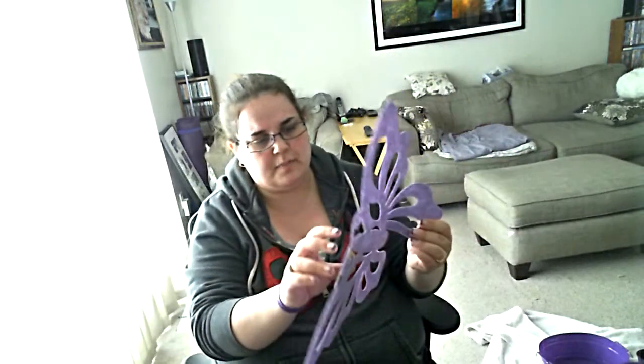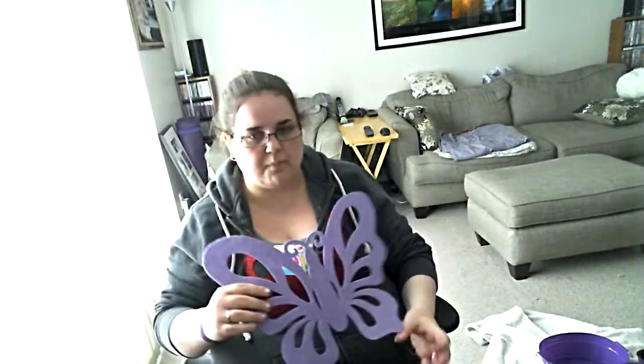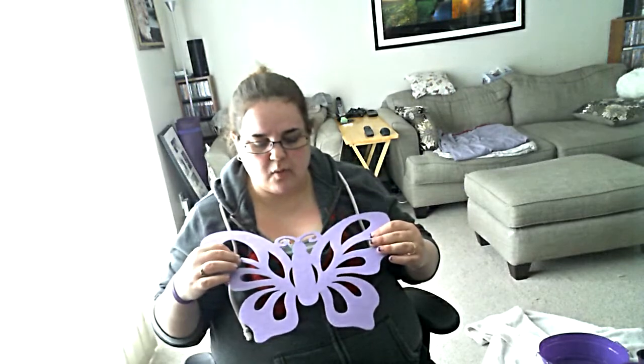Then I work in a shared workspace, so we all have our own cubicles and bookcase and filing cabinet and all that stuff. But on the front of our cubicle, we're encouraged to do something that makes it yours, so people will know where you are. Typically people just look at the top of my desk and see everything's purple, and they know that's mine. But I picked up this cute little butterfly, which is actually for Easter, and I'm going to do something on it that has my name.